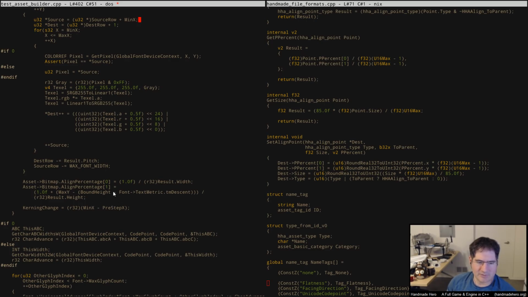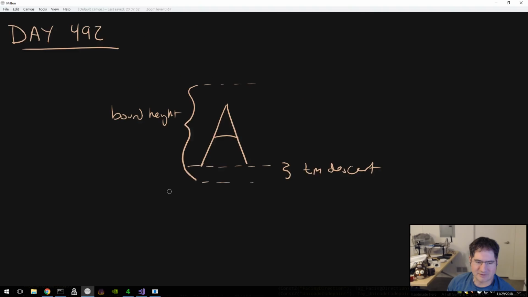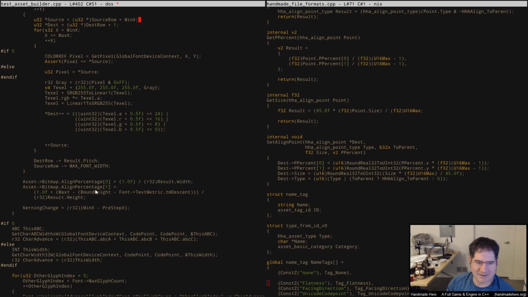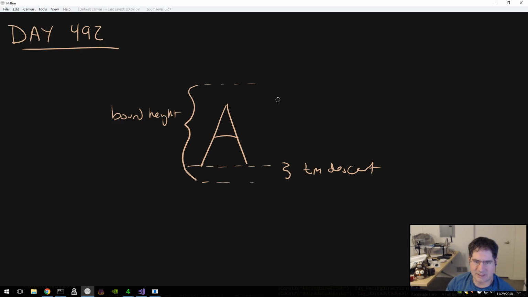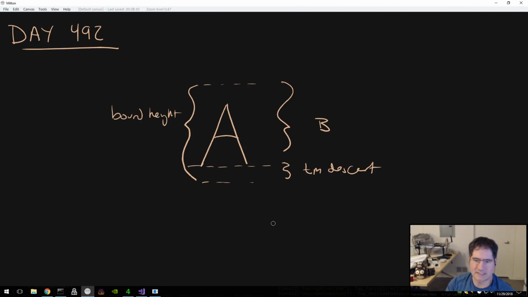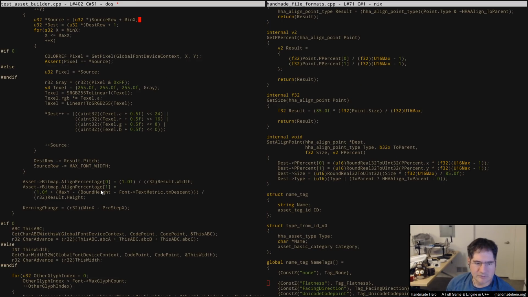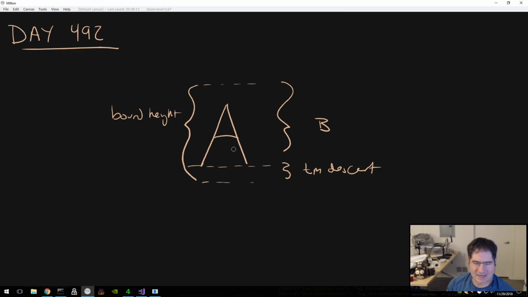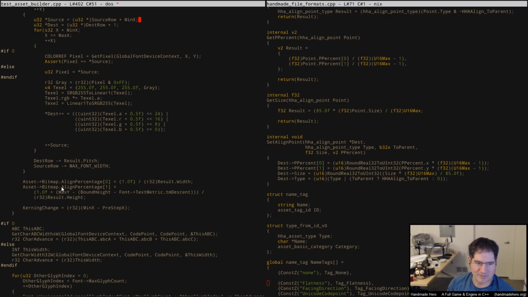So we're taking whatever the bound height is and we're subtracting off the descent. So that value there is effectively, we'll call that B, let's say. So we're taking our max y, which is the highest value that we've seen, and we're subtracting B from it, right?